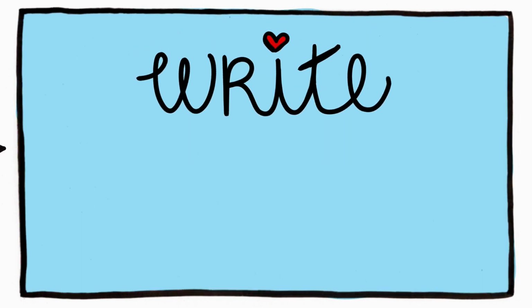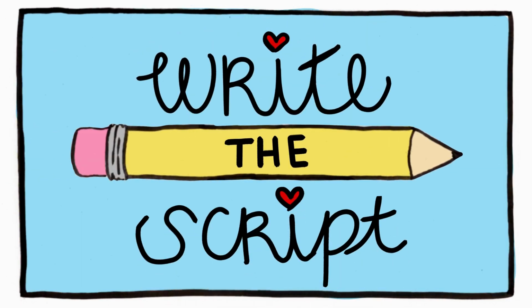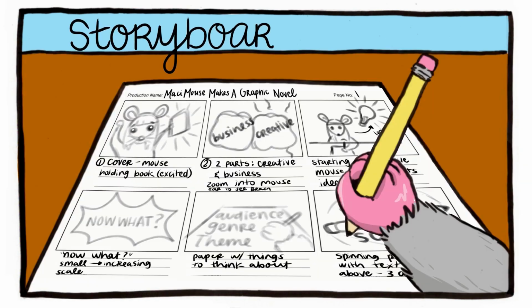The next step is to write the script. There are many different ways to write the script, no set way, but it is helpful to think about it as a screenplay. Scripts can even be drawn, which is called a layout script. A storyboard can be used to plan out the comic. Here you could break down the script and analyze what will be on each panel and page. Then you could search for resources and inspiration for your illustrations. Here's a sheet of my storyboard for this Maci Mouse comic. It can seem overwhelming, but adding visuals can help.